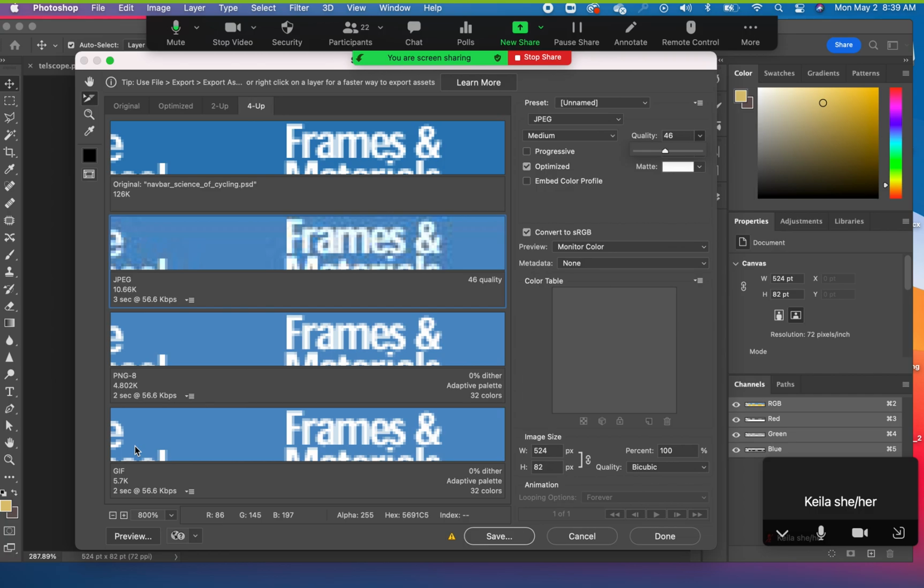Why didn't I choose that option for this graphic? Since I knew that the PNG was the best option, right? I thought maybe the GIF can be a tiny bit smaller, but generally PNG is slightly smaller than the GIF. You see that the PNG is 4.8, the GIF is 5.7. They're really close, and they're tiny compared to the 126K original. The reason why I did not go straight into a PNG is because I'm a little bit of a control freak, and I like to play with these settings. So what are these settings?